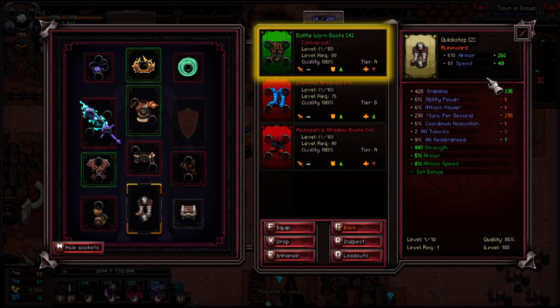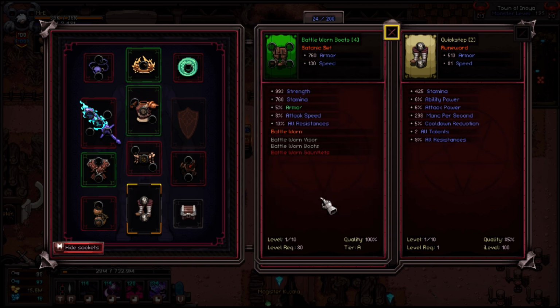Once you make this quick steps, you get a +2 all talents, you get a lot of all resist, you get cooldown, you get mana per second, you get HP, you get armor, you get speed. It's a lot for a really super easy to make rune word. And it's really hard to actually get something better. But later on, you might find something, and here are the options that you can go by.